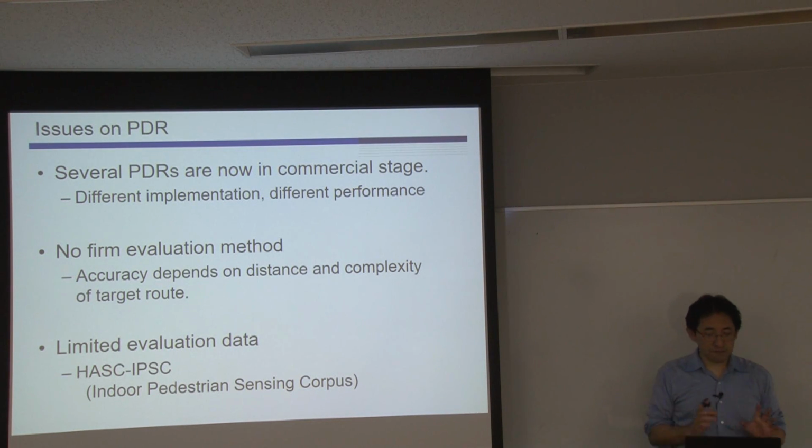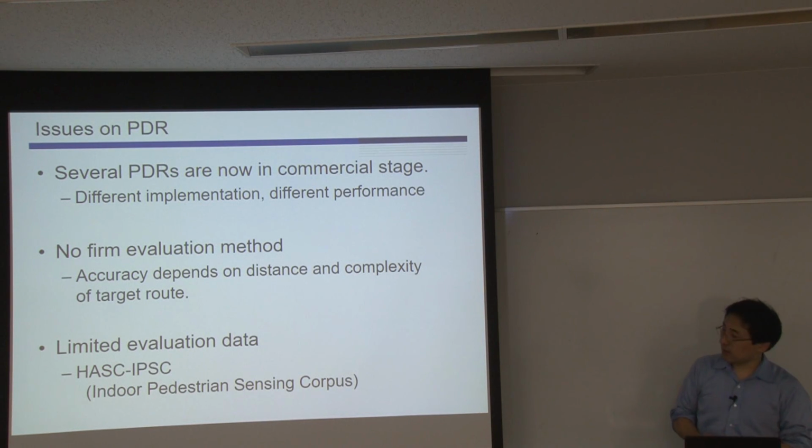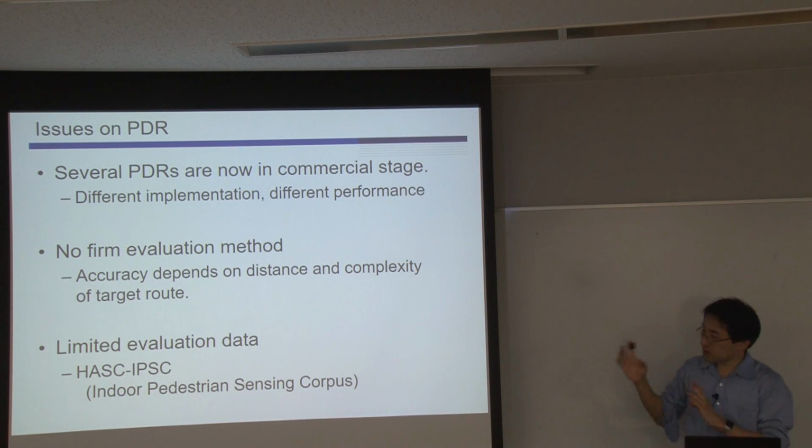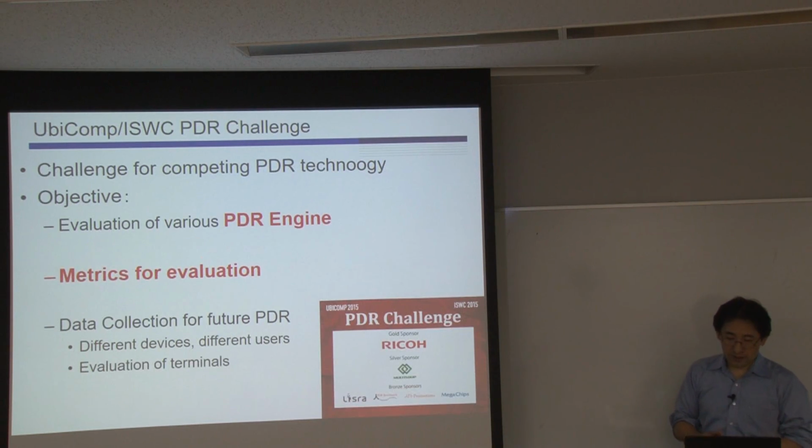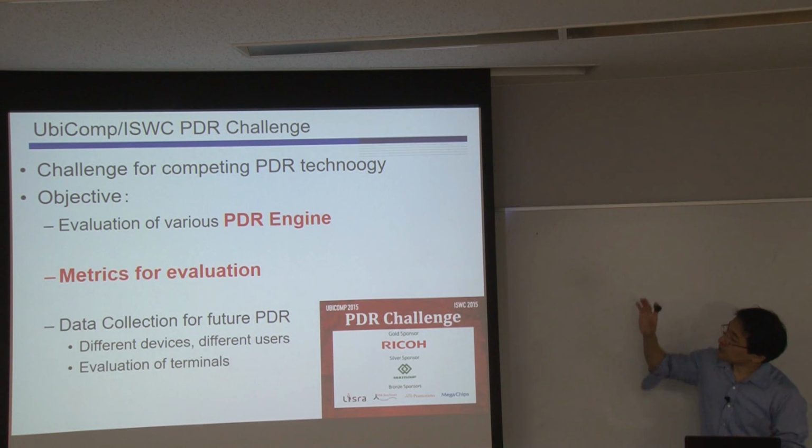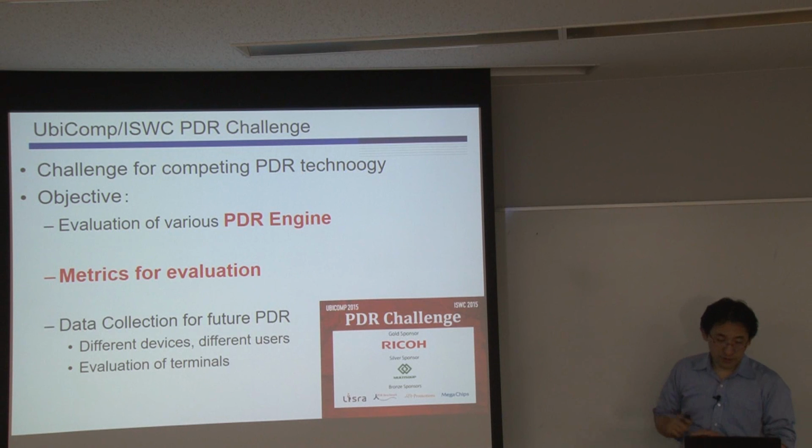Also, accuracy depends on the distance and complexity of the route you walked, and there is very limited evaluation data. We developed HASC IPSC, but it's only for 100 persons. So we held an event called the PDR challenge last year at the international conference UbiComp. It aims to evaluate various PDR engines, to evaluate the metrics for how to evaluate PDR, and also to gather data for evaluating future PDR.